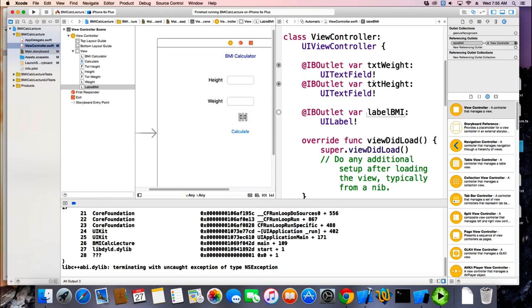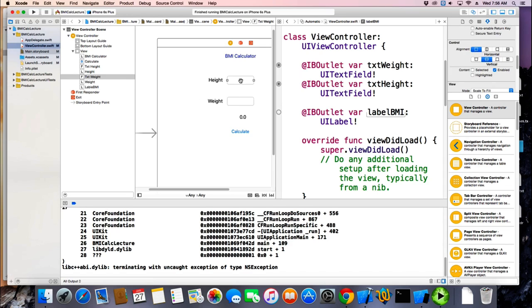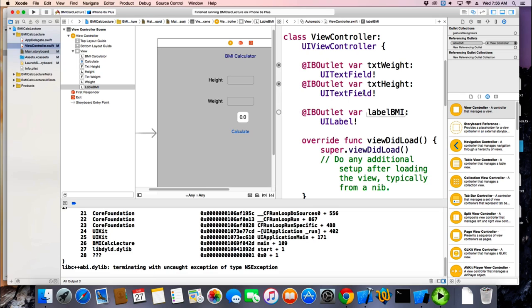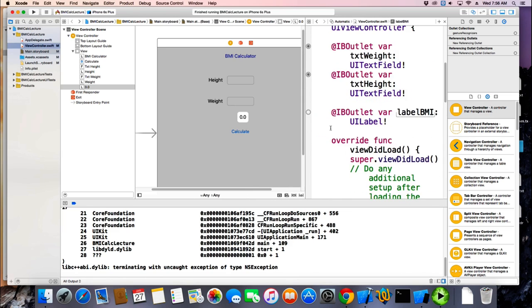So that's wrong. To get to this screen, you have to click on this little circle over here on the side. This lets us look at the properties. Remember, we looked at the properties of each of these labels, similar to Android. And this one lets us see the outlets between this particular object and my controller code. So I want to delete that one here, is the easiest way. And then we can go back and reattach this label to the piece on the screen.